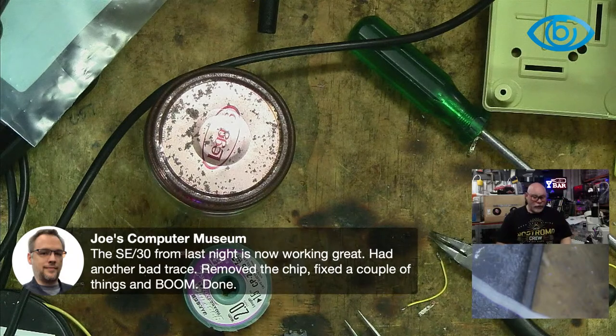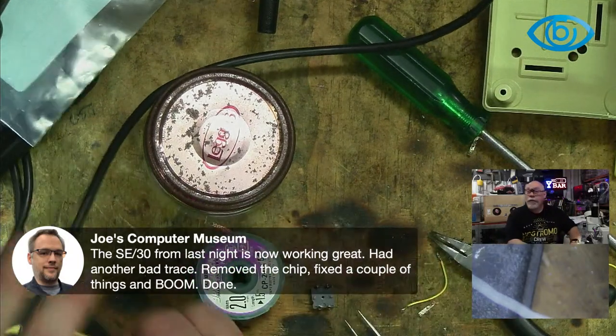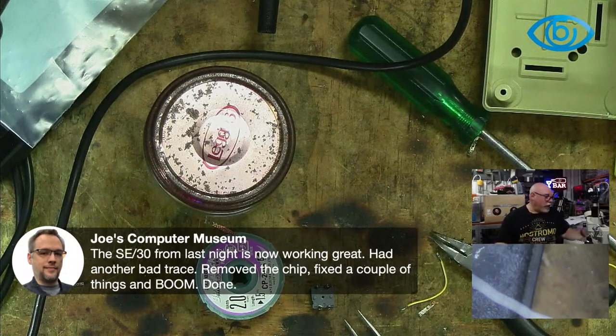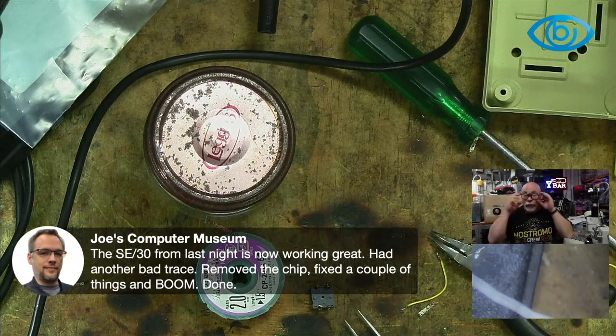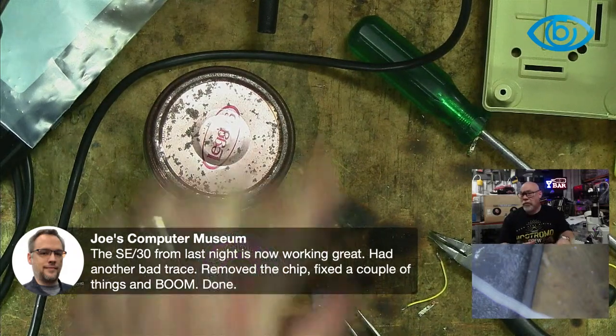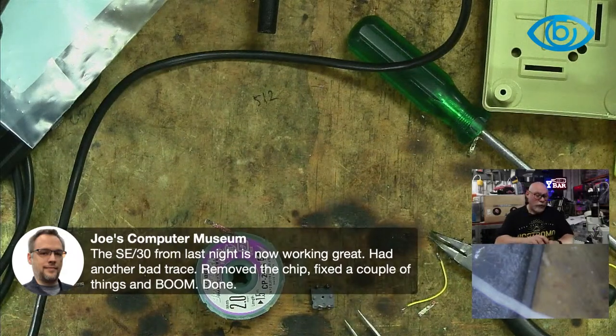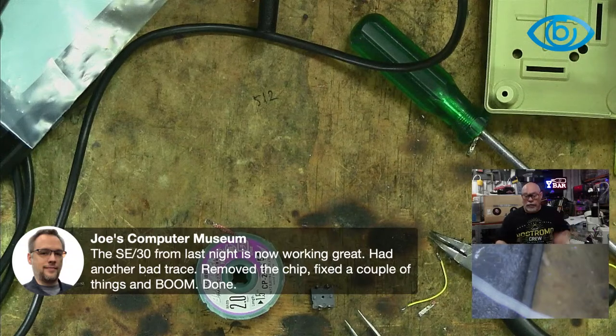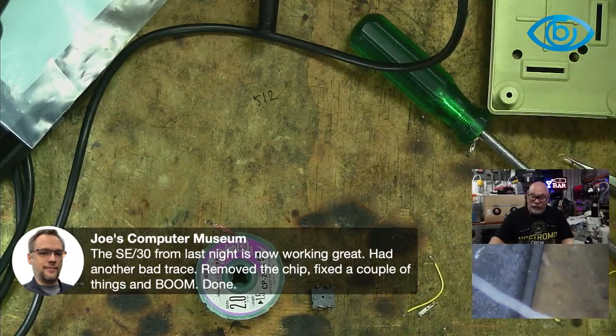See, that's all it takes. Find those broken traces and fix them. It's what happens so many times when people come to me and say, I've got this computer and I've repaired it, I've recapped it or something, and it's still not working. What next? Well, you have to inspect it very closely and try and find a broken trace somewhere, because chances are that's the cause. Nine times out of 10, that's what the cause is. So you've got to track it down. That's one of the reasons microscopes come in super handy, because it makes it easier to find that stuff.